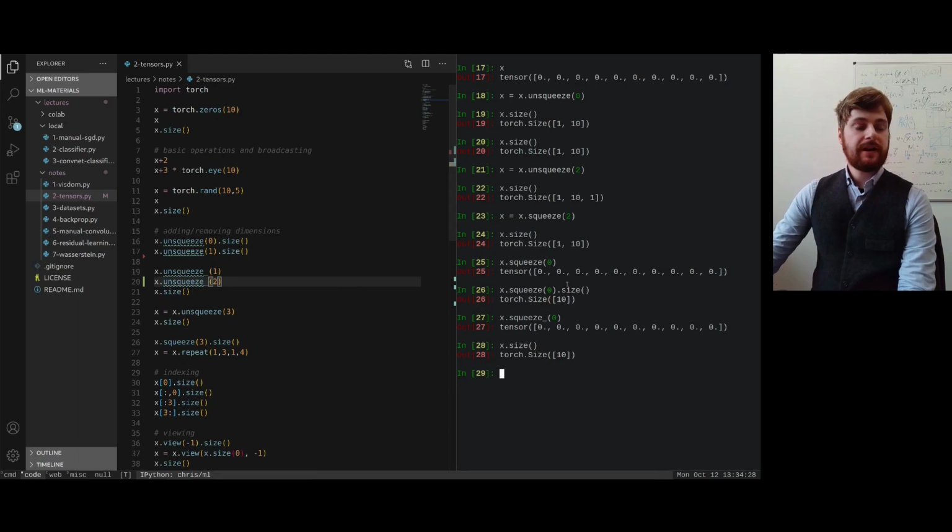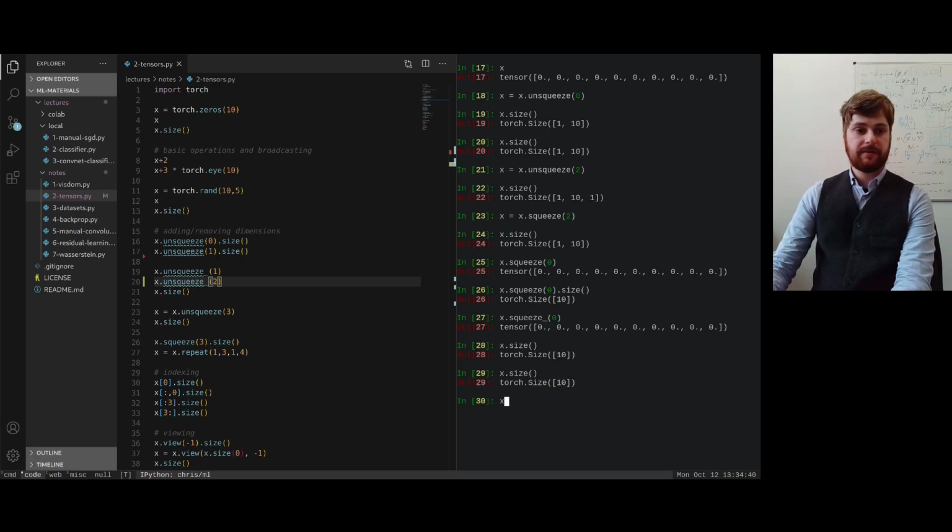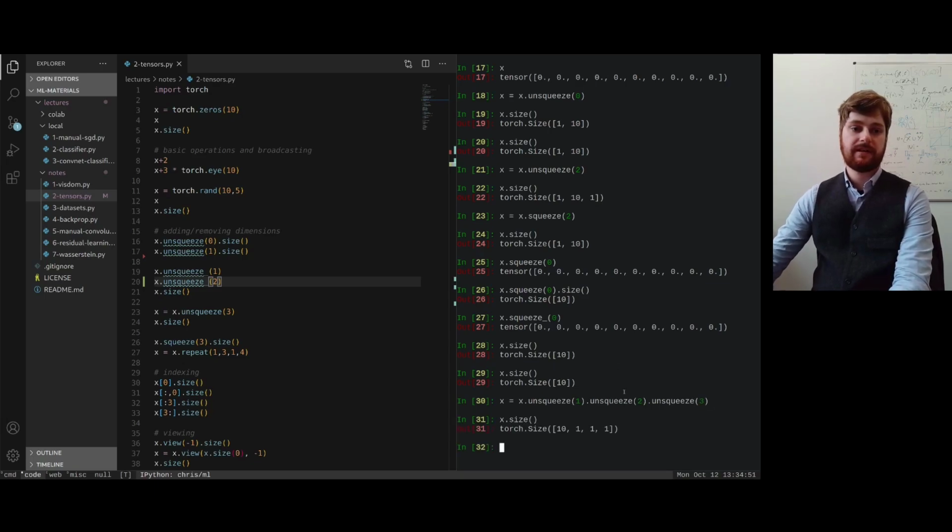You can do all of the standard indexing that you would expect to see with a library like NumPy. You can also repeat along dimensions. Let's just start by looking at what it's like to repeat. So x.size, let's just unsqueeze this a couple of times. So x equals x.unsqueeze(1), unsqueeze(2), unsqueeze(3). So I've added a bunch of singleton dimensions in here.